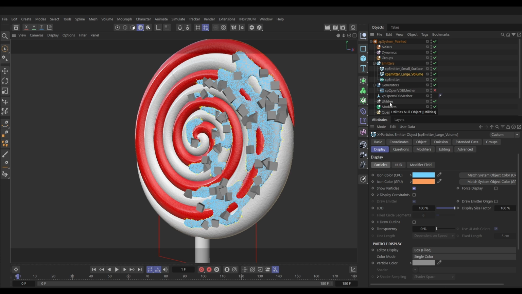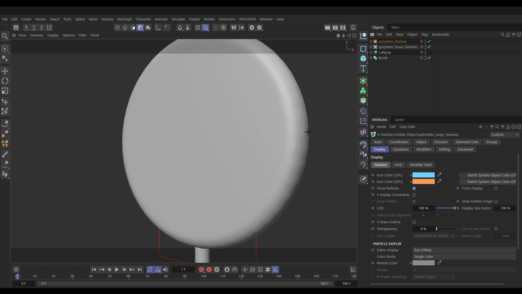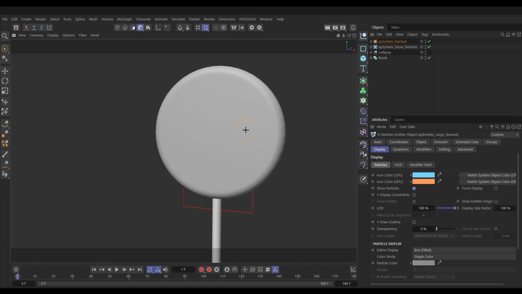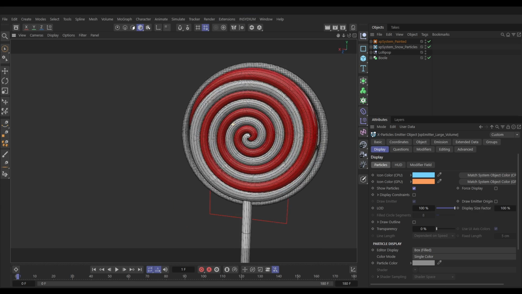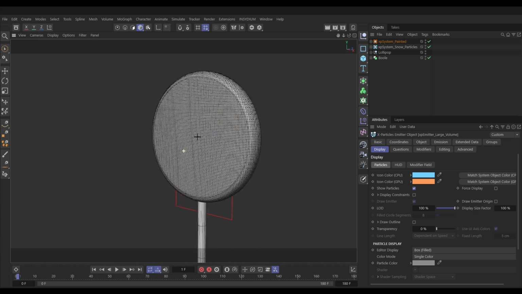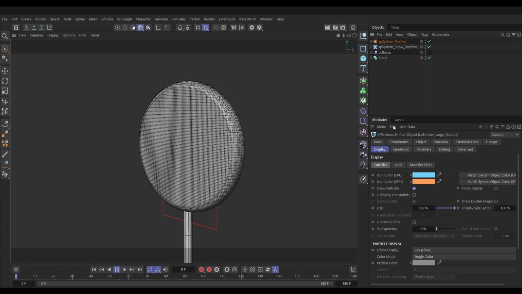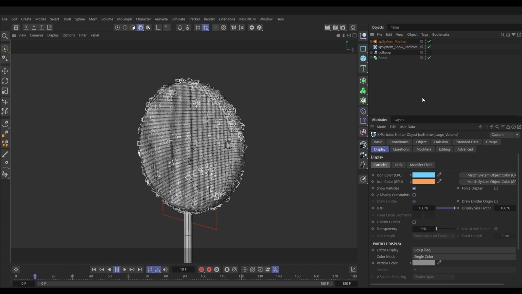We can get this set up and make sure that we have all these positioned in exactly the places that we want. So now that we've done that, let's minimize this system. What we could do is activate everything. So we'll activate our XP snow particles system. We'll activate our bool and make it visible. All right, let's hit ND. So there's our object. And if we hit play, now obviously we've got hundreds of thousands of particles in here, and we've got a bool cutting out all of this geometry live.